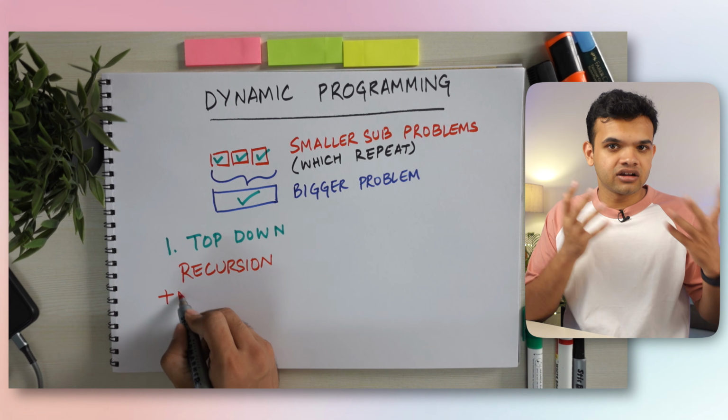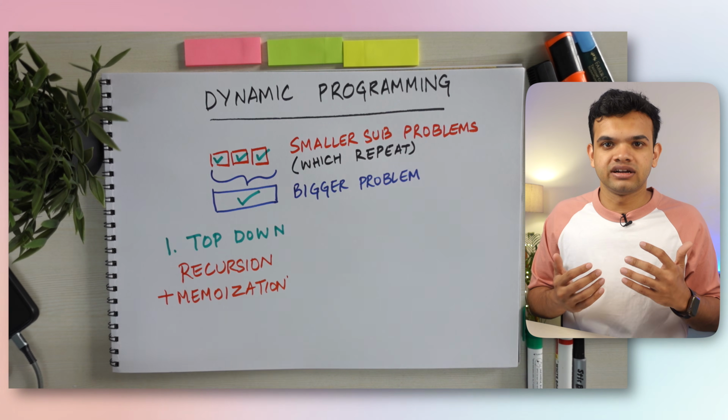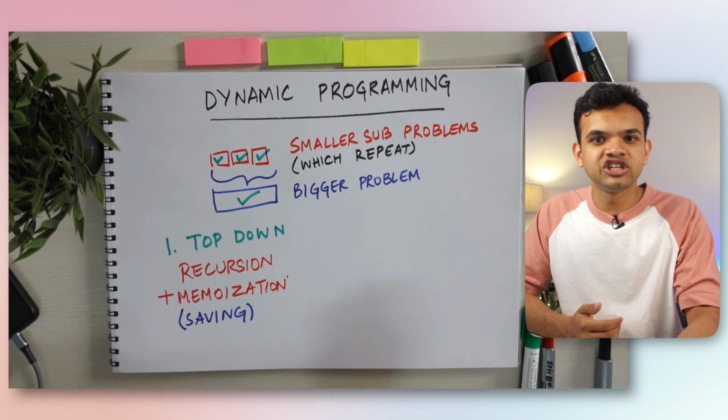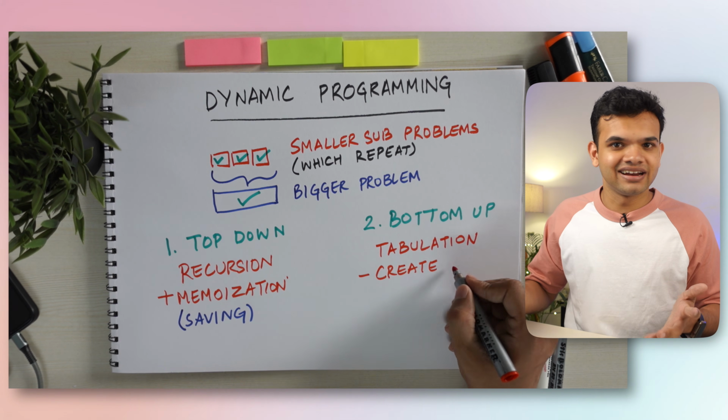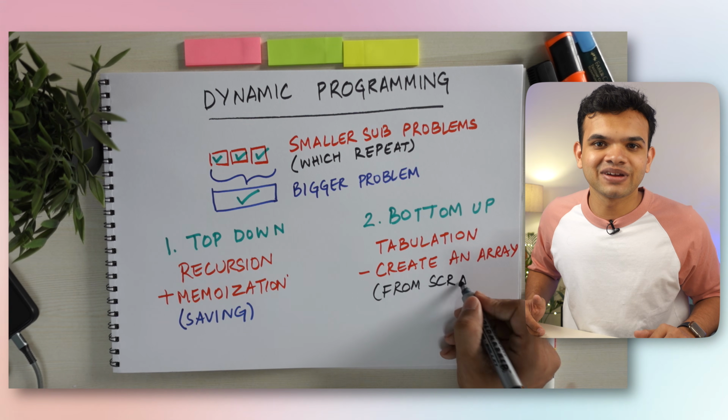So there's basically 2 ways to do it. Either you can write a recursive solution and memoize it. So whenever we generate a solution, we store it in an array, and before generating the solution, we check the array if we already have the solution. That's called a top-down approach, or recursion with memoization. In bottom-up, you create a table from 0 and you start filling it. That's pretty much all dynamic programming is. So there's a bunch of questions in dynamic programming, and I would suggest that you spend a lot of your time in this section.